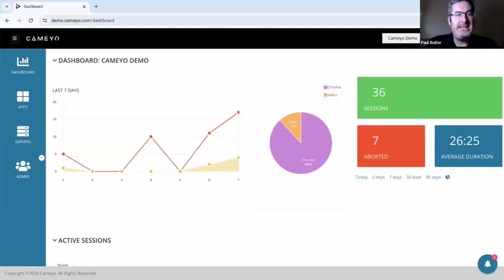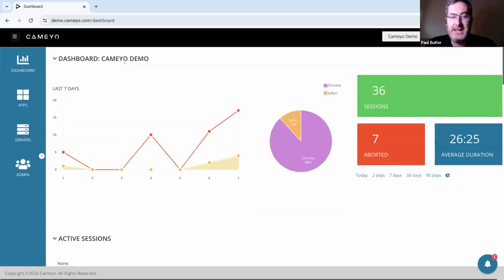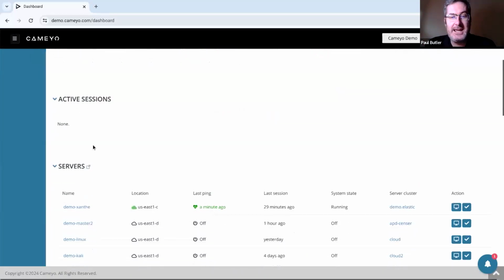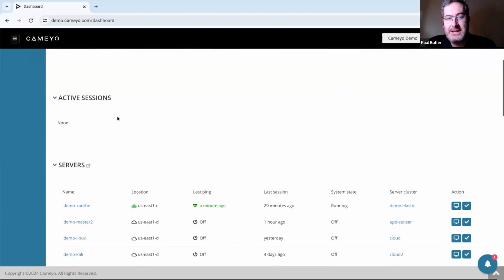I'm going to go straight into our product. So you should be able to see the control plane, the administrative tool where the magic happens, right? You can see I've done lots of demonstrations this week. I can see the types of browsers, number of sessions, aborted sessions, duration, so normal types of things. Can also see it looks like my American friends are still asleep. It's very early for those guys.